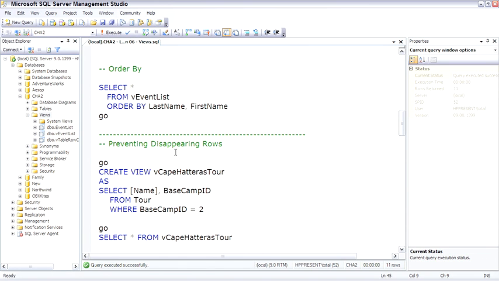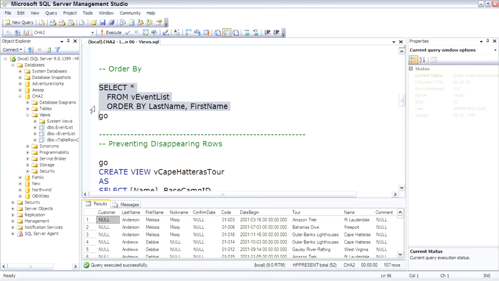So if you do want to sort the results of a view, the best practice is to say select from that view and then put the order by in the calling query. A couple other restrictions about views just to mention is that you cannot do select into, which we haven't talked about yet. That's part of data modification. And a view cannot refer to a temporary table, which we'll talk about in the T-SQL programming lesson.